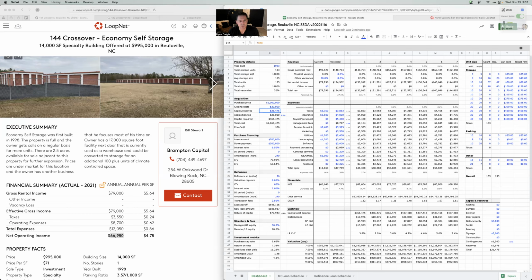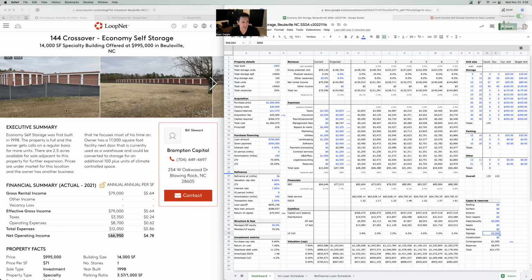So anything that you might know you want to do and you want to fund up front are CapEx and reserves. And this field is pulled in over here from the amount over here. So over here, I've tried to itemize the major items that at least I know I've had to do with my facilities when I purchase it. Some common items, you've got your roofing, you've got surface, so gravel or asphalt, exterior issues, door repairs, gate security, so on and so forth.